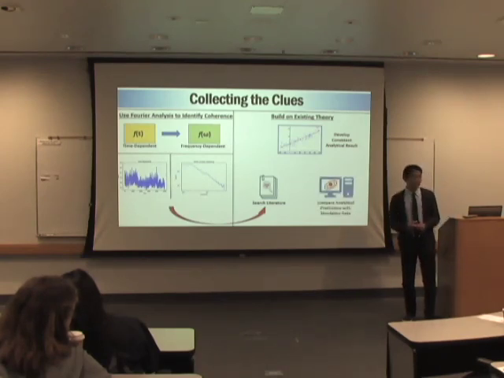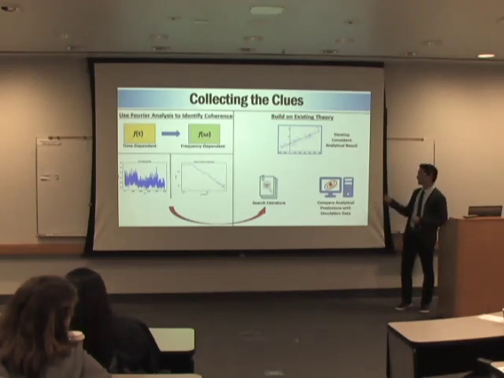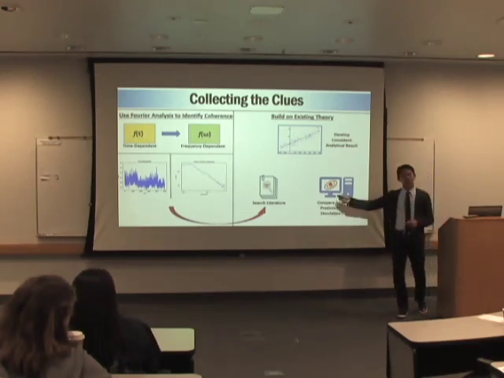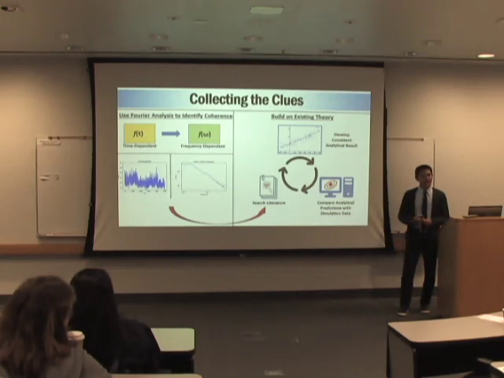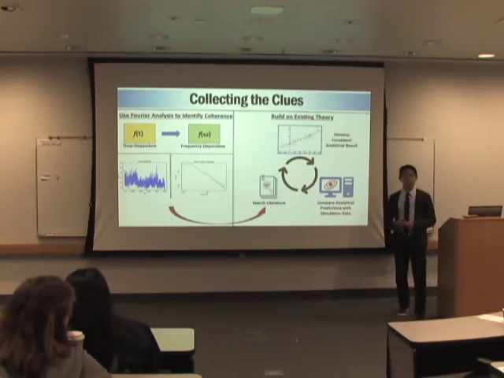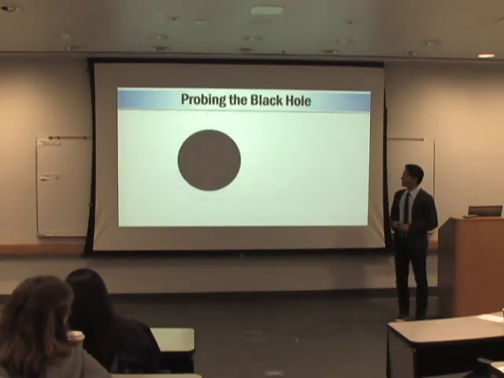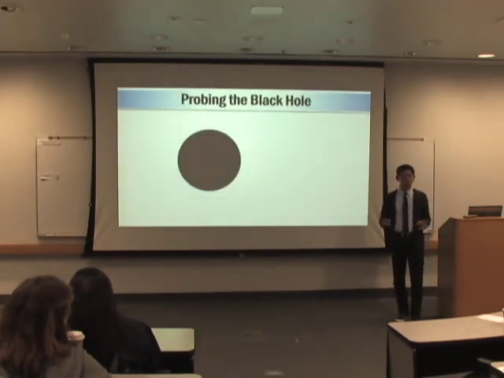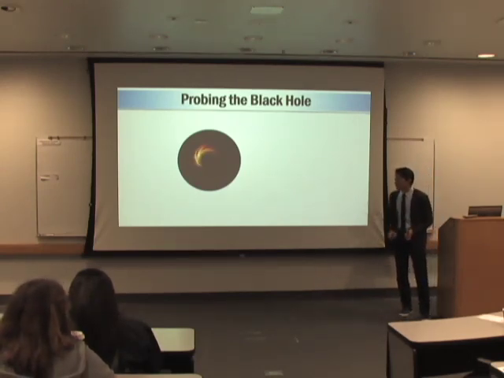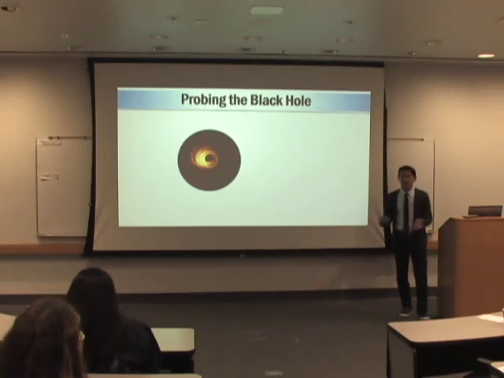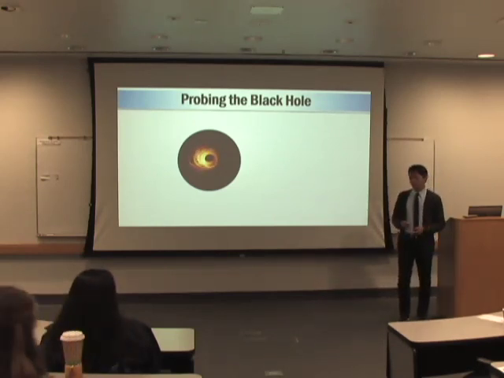And lastly, we hope to compare these analytical predictions with our simulation data. So putting the analytical model back into the computer and letting it go and see what happens. Hopefully it lines up. And this sort of creates a cycle that continues until we find an analytical model that is acceptable and matches up adequately. So this requires probing the black hole, the virtual black hole, of course. And as we said, black holes don't just look like that, but they look like this. There's a lot of things always falling onto the black hole that forms the accretion disk.